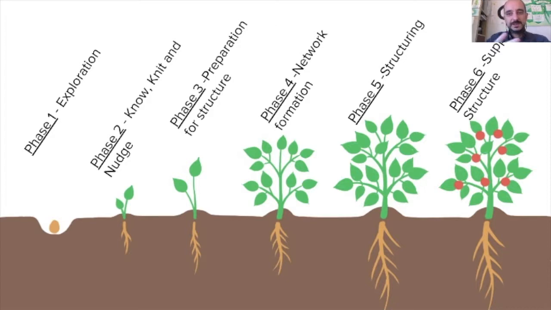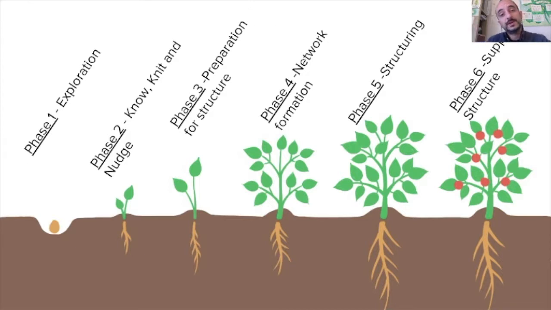So I've divided this into 6 phases. This is just a guideline. It's not at all the rule, but usually this is how these kinds of big networks evolve. A big part of the energy is put in the first 2 phases of exploration, what the core group wants to do together, what the core group's purpose is, what the core group itself is, who are the people who are part of this core group, who are really committed.